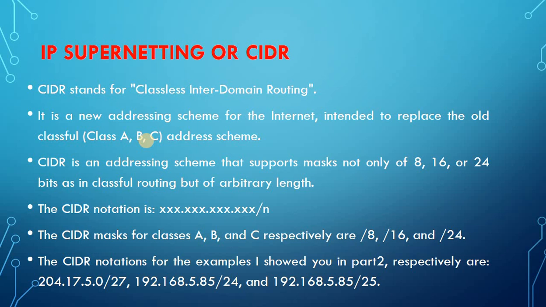So we don't care what the first octet is. As I said earlier, for example, for the last IP address, 192.168.5.85, instead of 25 network ID bits, we can say, for example, 15, even though it's a class C IP address if you consider the first octet. So in classless, we don't consider what the first octet is. We just care about how many network bits and host bits there are. So the /n is the number of network ID bits, regardless of the IP address being class A, class B, class C, and so on.